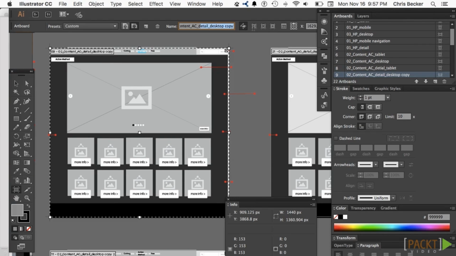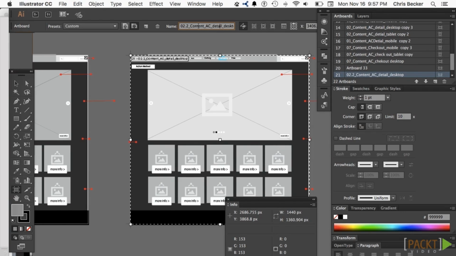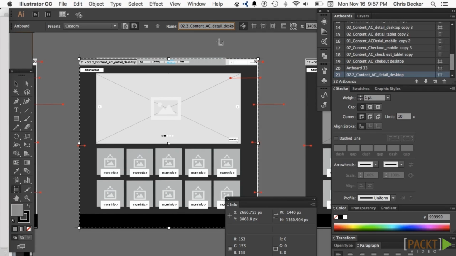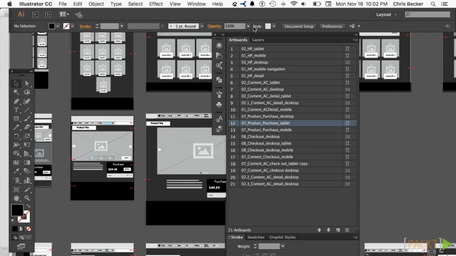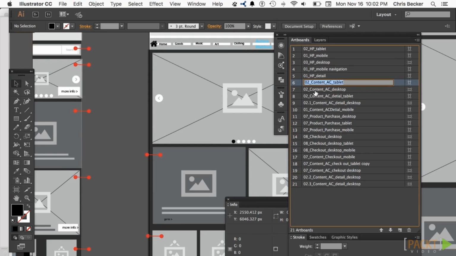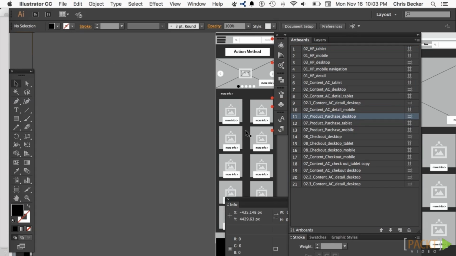We've added some artboards to the details section, but any new page that we need needs a new artboard title. We need to move pages around the artboard to include the labels that we are exploring for these artboards, and that they will get exported in that order. Using a numbering system before your titling will allow those, when we export them, to show up in that process, like this.